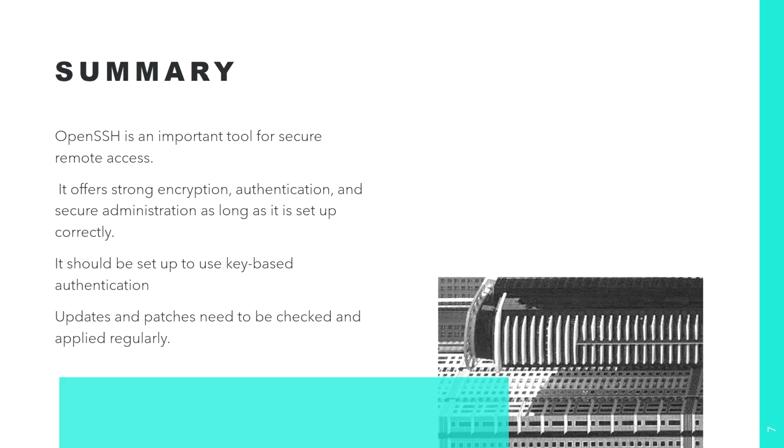However, its security does depend on proper configuration, and key-based authentication should be enforced. And root access needs to be restricted. Regular checks for applying updates and security patches is going to be essential to protect against known vulnerabilities. So when it's set up correctly and maintained correctly, OpenSSH ensures that remote systems remain accessible and secure.